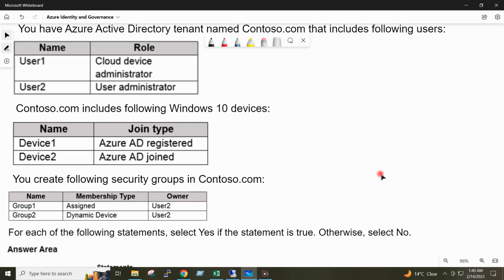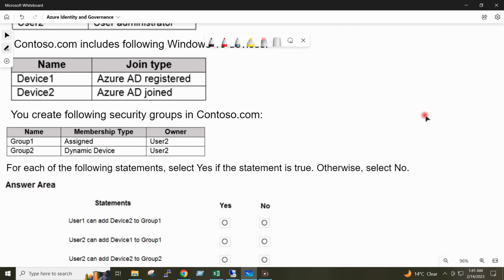For each of the following statements, select yes if the statement is true, otherwise select no. So from this given detail, note down one thing: these are the two groups and these are the device groups, and the owner of these two groups is user 2. So the first statement is, user 1 can add device 2 to group 1.